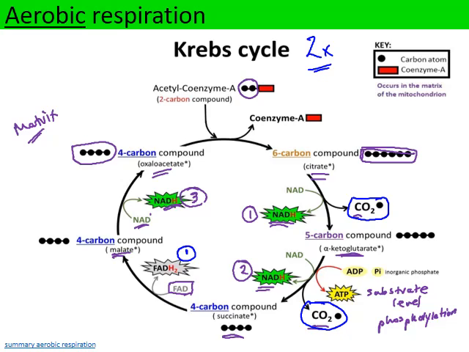Now, we know a single carbon dioxide is lost in the link reaction, but because 2 link reactions occur per glucose, the link reaction will lose 2 carbon dioxides by decarboxylation. So that's where the 6 carbon dioxides come from in the original starting equation for aerobic respiration. 2 CO2 from the link reaction and 4 CO2 from the Krebs cycles, which we get 2 of per glucose.